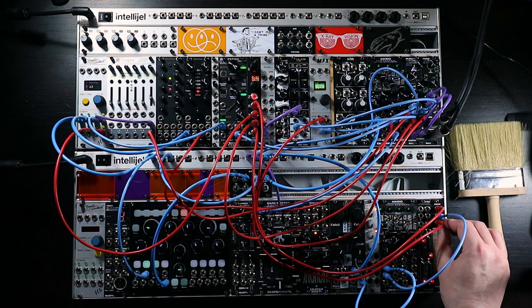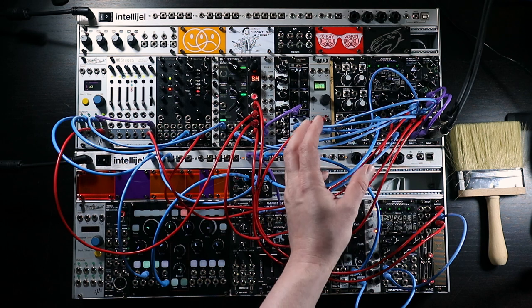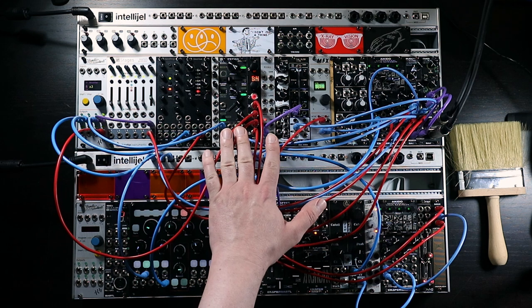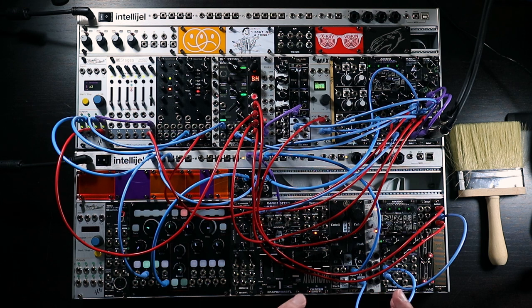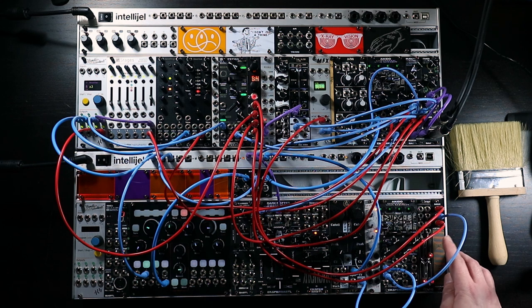The top and bottom jacks here are connected into MFX, which is running a reverb algorithm, and Disting, which is running a delay. So what we've got set up here essentially is the classic kind of dub send setup, where we can momentarily send the signal into the reverb and delay for blasts of reverb and delay. And it's really good fun.